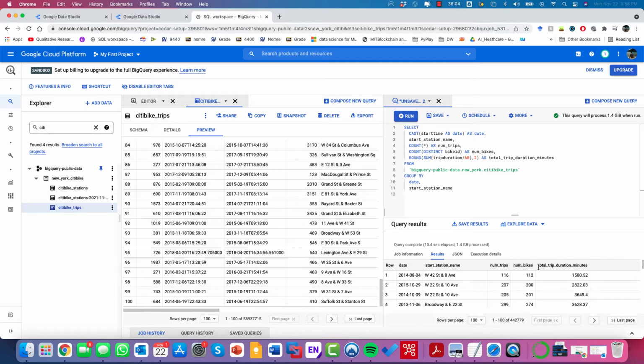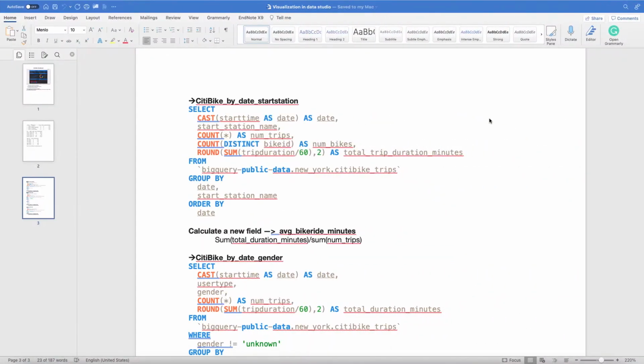And also that's the total trip duration. So we just basically sum it up. I rounded it and turned it into hours. This is good. So once you know that your code is running, you copy and paste it.